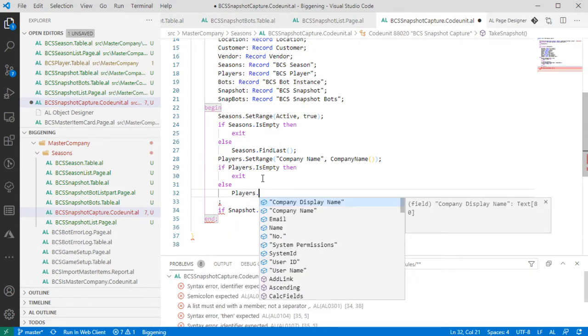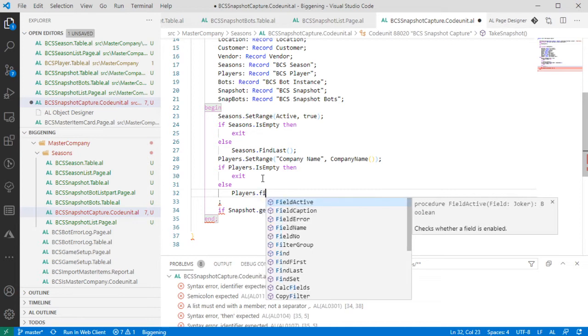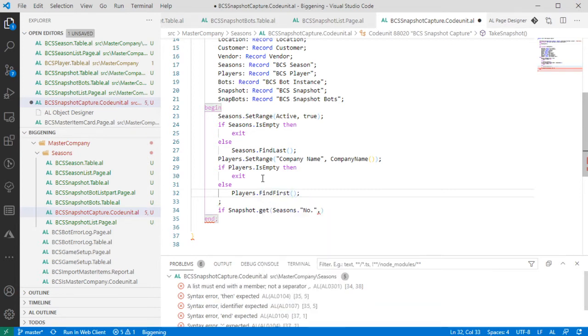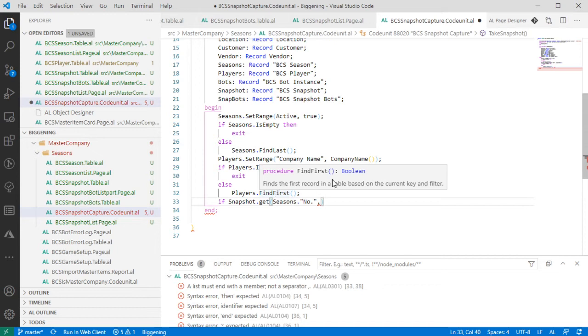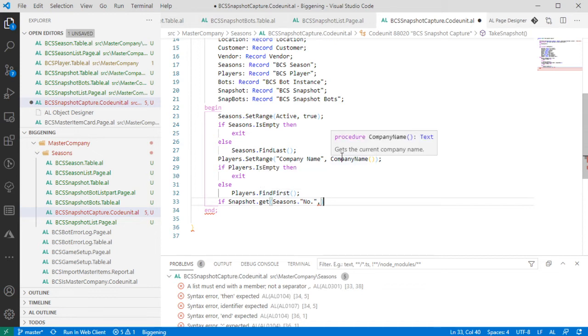because I was going to assume that the player company name was there. Okay, and here we're going to do an ugly little find first. There should never be more than one. I could theoretically do an if wrapper around this, that if there's more than one player with the same company name, we could blow up. But I'm just going to do this find first. You'll note too here that I'm assuming that at no point do I have anything set up so that two players can run the same company together. That is not intended as a design functionality, so it's not supported in the code at all.